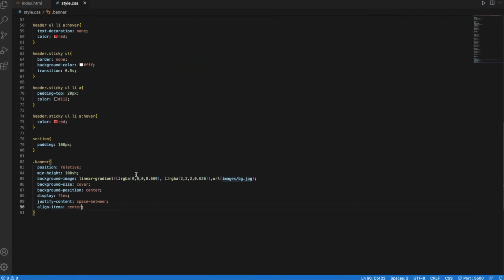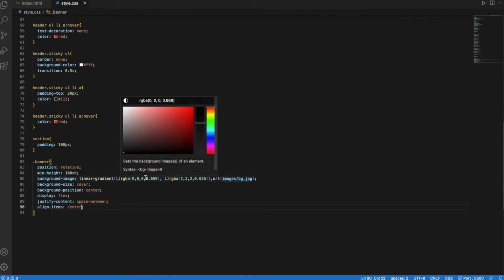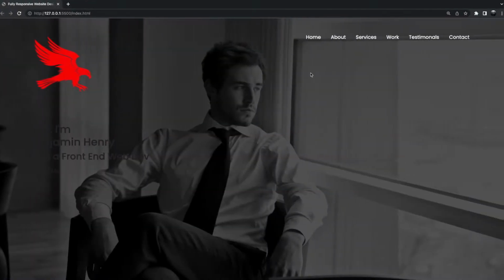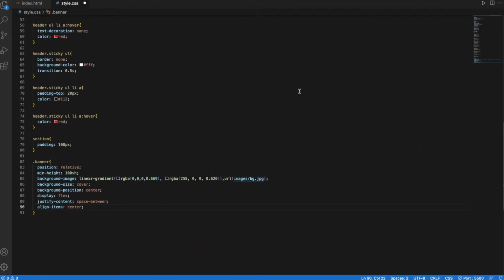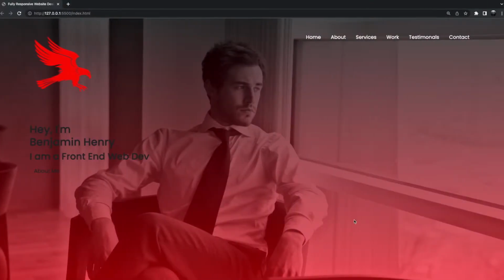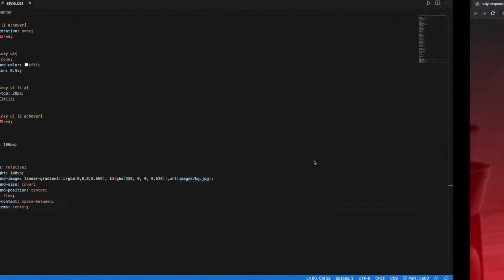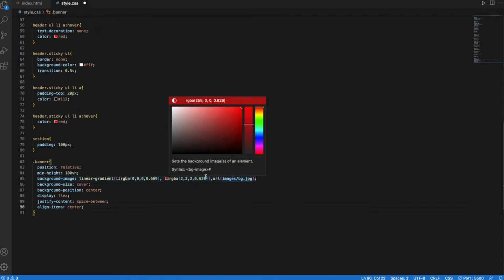So the purpose of this is to add, as it would seem, a color wall in front of the background image, sort of artificially. If I change that, for example, change it to red, there we go, then you can see it more clearly. So a blackish color at the top, filtering down to a reddish color at the bottom. But let me just change that back.